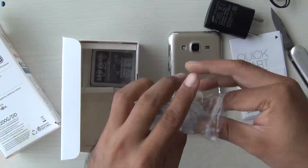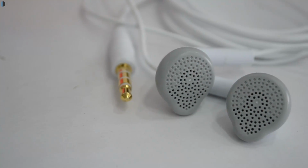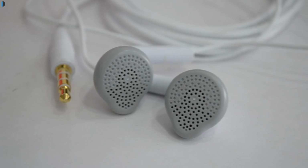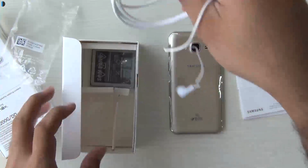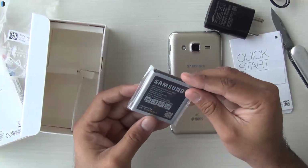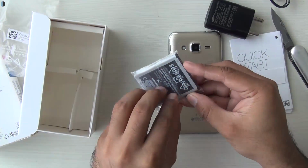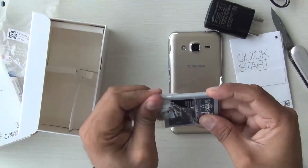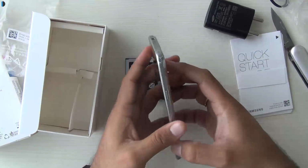This is the set of earphones that you get with it. They look nice in quality. They are gold plated on tips, and they come with these standard ear tips, a button to accept or reject call, and an inline microphone. There is also a battery in the box here, which is a 2000 milliamp battery. Should be good enough for a phone with these specifications and this display size. This is all that you get in the box. Let me get rid of everything and get back to the phone here.